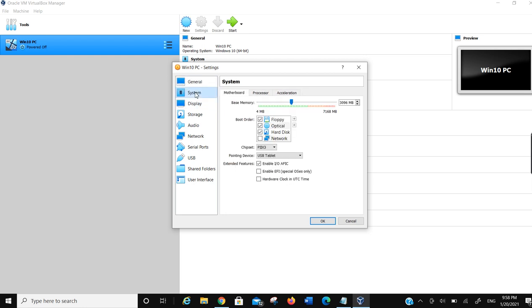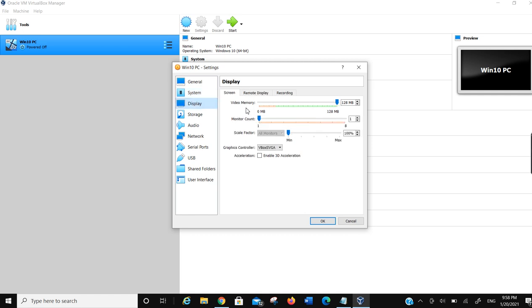So we're going to move now to the system. Here you can see the memory size that we just created, 3096. This is the available boot options for the computer: hard disk, optical, and floppy disk. Here, so you can move the option. Oh, the option is not available. I'm sorry. So this option, we're going to leave it like that.